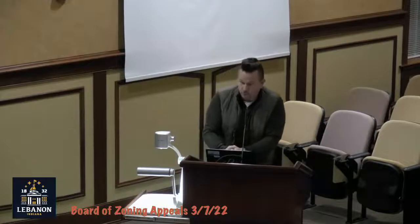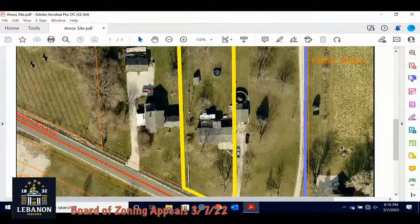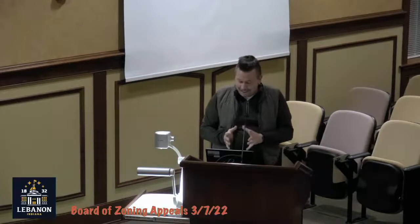And the old garage is there, you can see that yellow line. The fence line is so close even to that old garage itself. All of that may be grandfathered in, but it's not within that 7.5 foot setback. I'm sure as city council people, you understand there are certain orders and there are certain setbacks placed there for a reason. And if you want to build something on your property, zoning boards and so on are elected to represent the citizens in a manner that's succinct, and that doesn't happen.